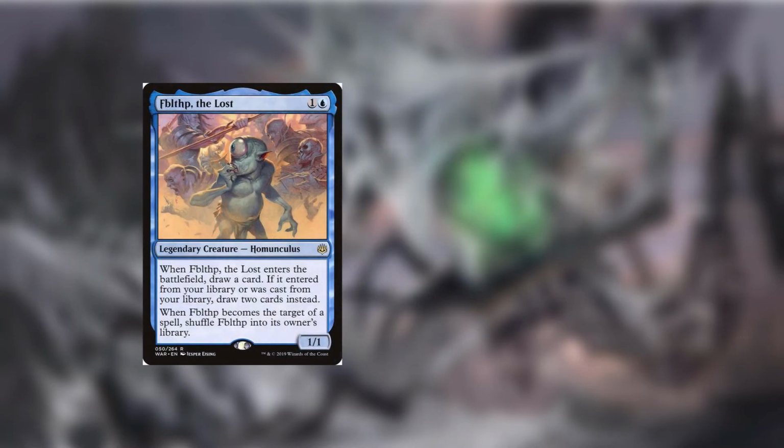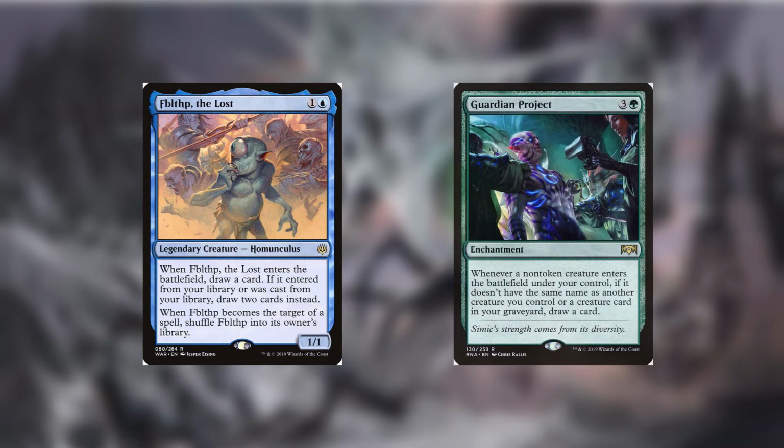Now this guy here, Fiddletip the Lost. 2-mana, 1/1. When Fiddletip the Lost enters the battlefield, draw a card. If it entered from your library or was cast from your library, draw 2 cards instead. When Fiddletip becomes a target of a spell, shuffle Fiddletip into its owner's library. Do not underestimate the former NCAA All-American champion, especially when paired with this little card right here, Guardian Project.